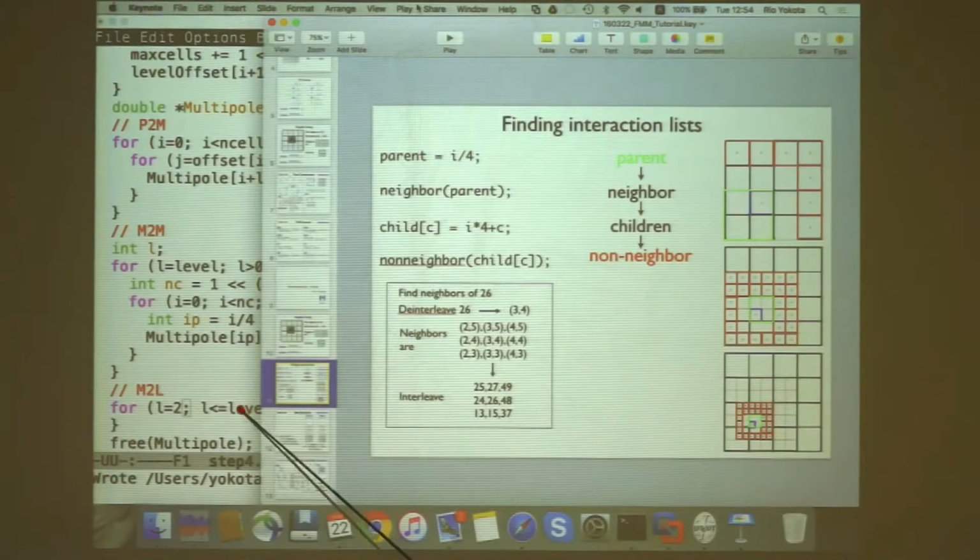But right now we only have level 3, so we just do these two, basically. Level 2 and level 3. This is what the picture of level 3 looks like. And we just need to do this calculation at level 2 and this calculation at level 3. We need to first loop over all the blue boxes. So we loop over all the boxes and pretend that those are the blue boxes and try to find the red boxes for all of those blue boxes that we're looping over.